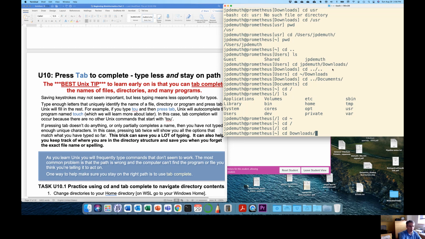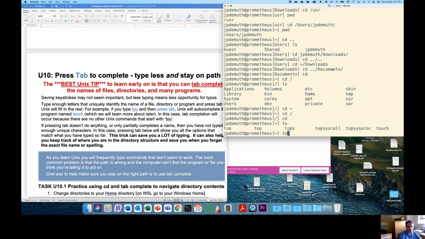It doesn't only work for directory structure, it also works for commands. So in this case, I typed TO tab, and then nothing came up because there are multiple commands that start with TO. If I do TOU, it fills in touch, and that's a command we're going to use in a minute.